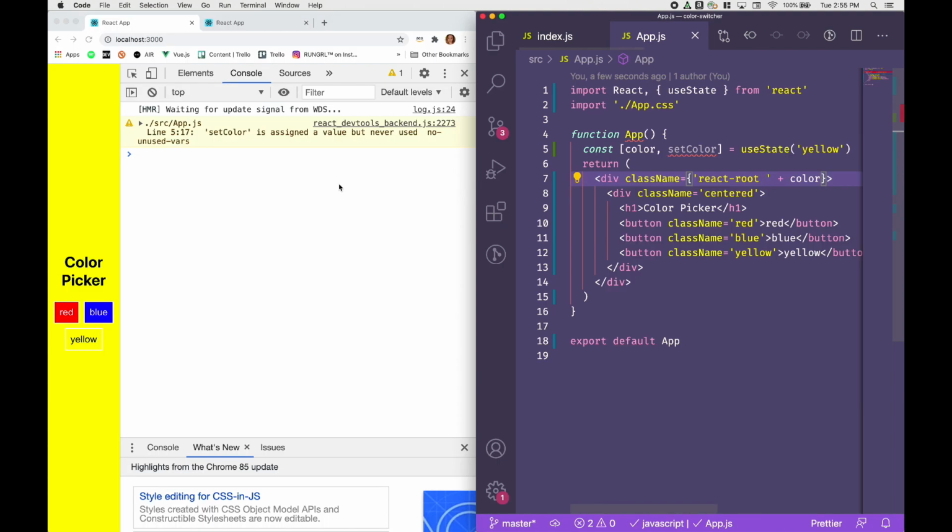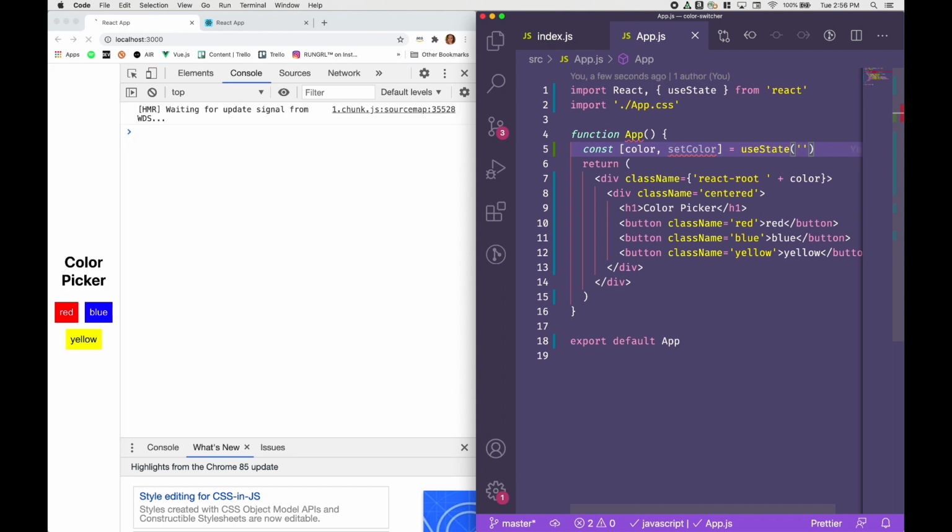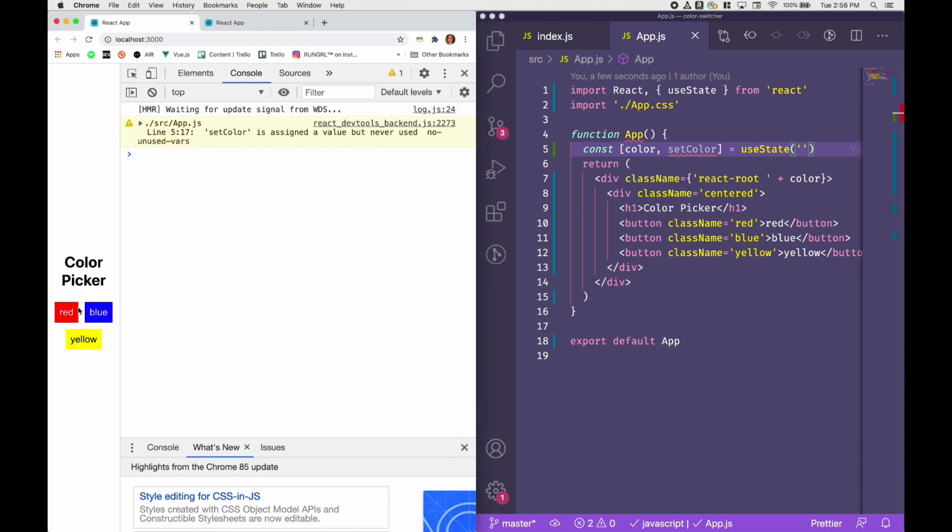You could also use string interpolation here if you like that syntax more. So now the background of my application is yellow because I added the yellow onto this React root class. If I change my variable to red instead, now my background will be red. I'll initialize it as an empty string so that when my page loads, no color is loaded in yet.